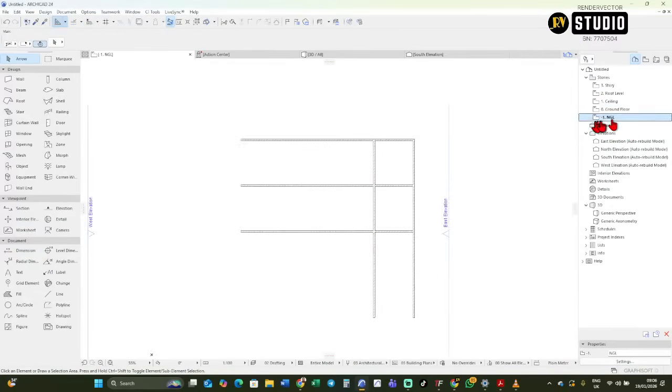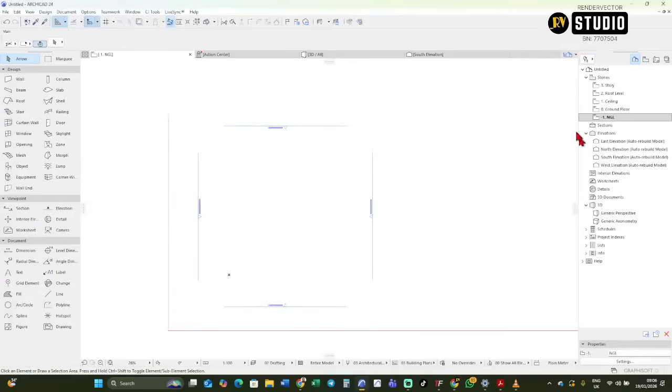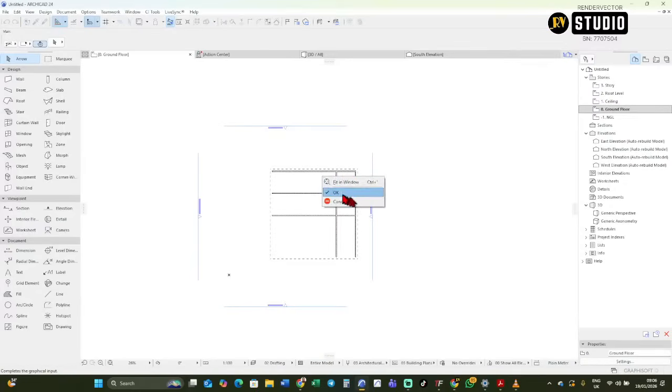I think I made a mistake, guys. I'm doing this on the natural ground floor level, but I need to hold this, Control X, cut all of them, like move them to the ground floor. So Control V, I'm moving it to the ground floor and I'm going to press OK. Now we're not seeing our boundary line, but to get our boundary lines, we need to turn on the trace.